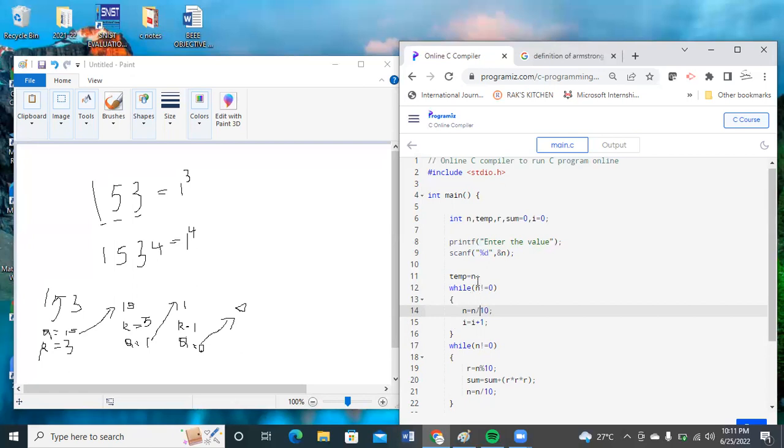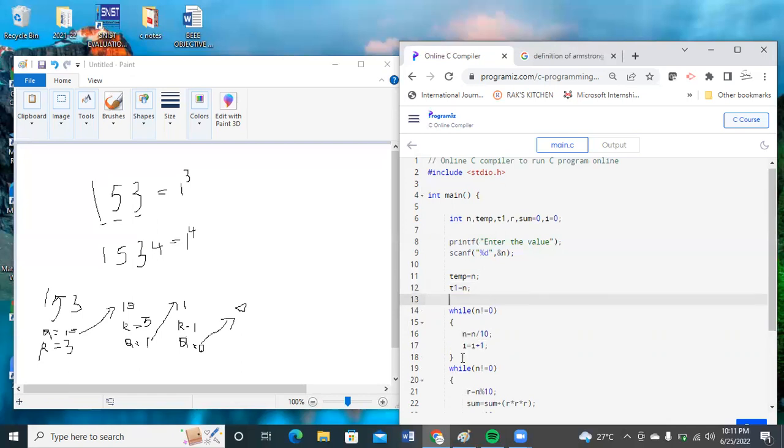So for that case, I need one more variable, which stores a temporary copy of the given number. I will name this variable t1, so I'm assigning the variable t1 with the given number.